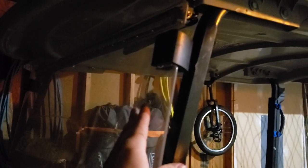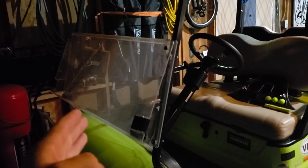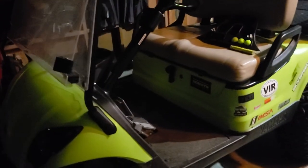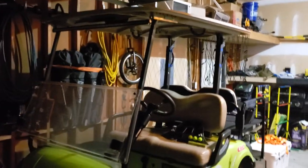So this is the known issue and the struggle that I was having with, where do I mount this? So I picked where I was going to mount it. A later video will be showing how I cut this, and guys, the light bar is awesome. I really think that is the way to go.